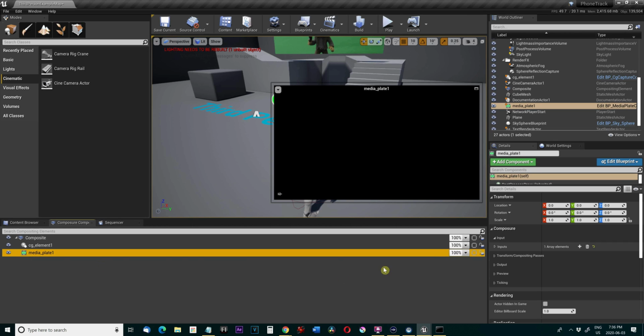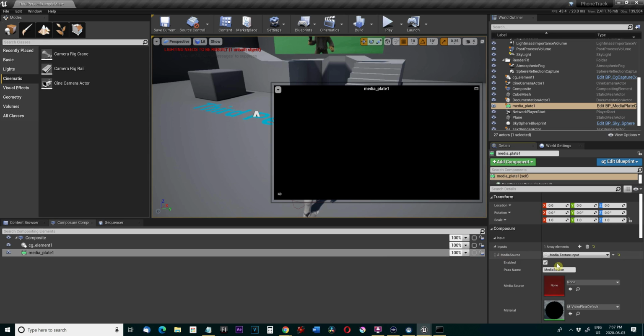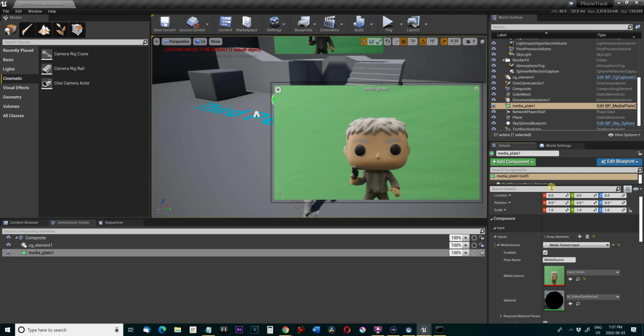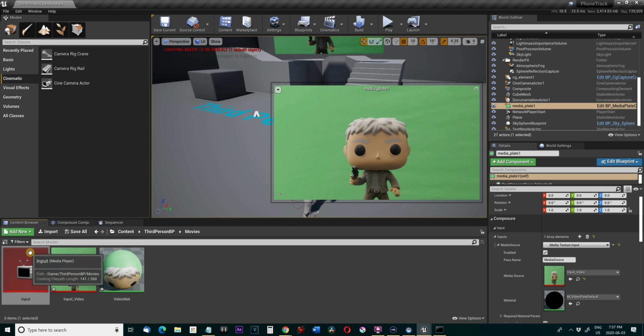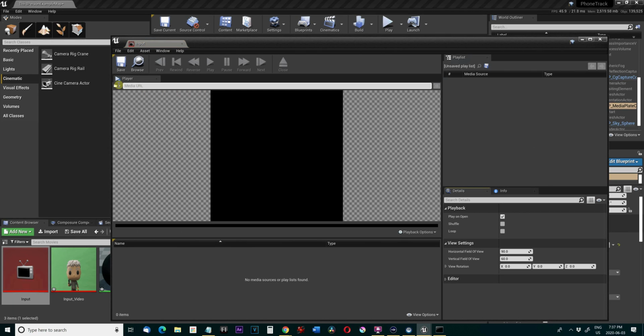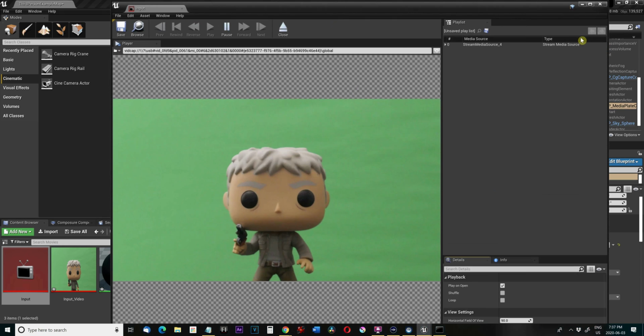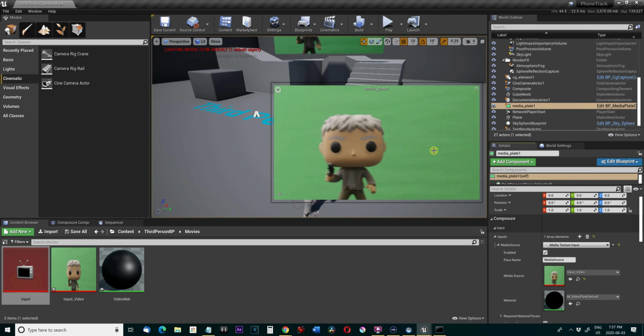And let's just keep that name Media Plate 1. And what we're going to do is head over to the inputs and pick our media source, which will be our input video. So there we go. It's actually not live at the moment. If we wanted it to be live, we would have to head over here into the input and reconnect that cam link. I don't know why it does this, but that's how it works. As long as it's minimized, we can see the live feed.